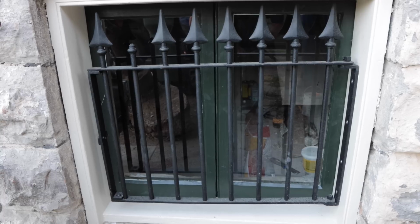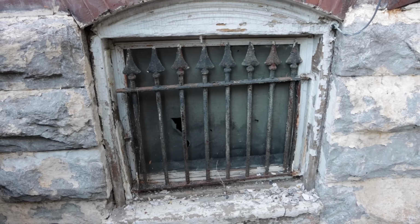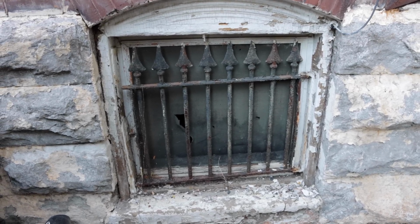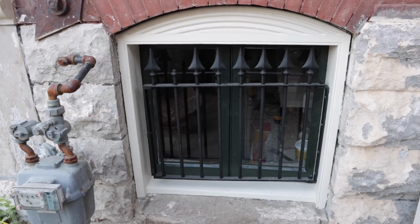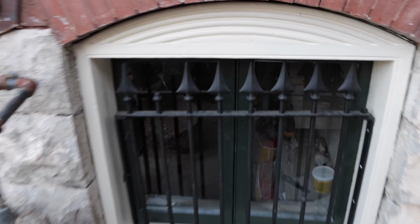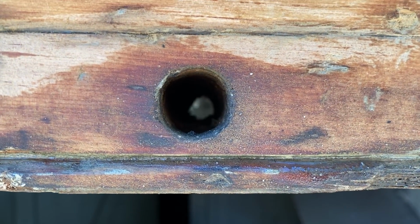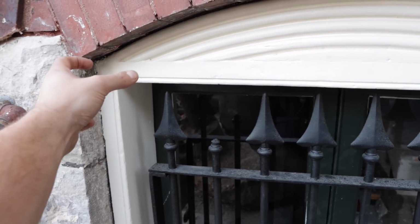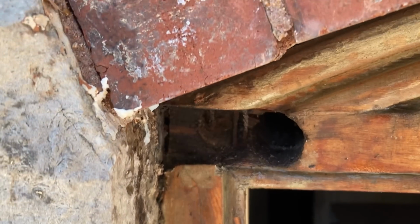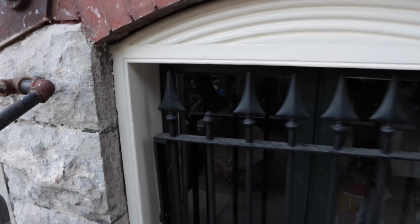But I'm definitely happy to have one back in. I think it looks really good. I mean, considering what they look like when I first started, it definitely looks a lot better than that. And this one in particular was actually a little bit worse than that one over there, mostly because there was an old gas gauge right here in the center. So we had about a 1/4 inch round hole here. There was old gas lines leading through here. So there was, I don't know, a 2 inch by 1 inch hole all the way through there. In fact, this line right here is brand new. That's actually just Albatron in there.